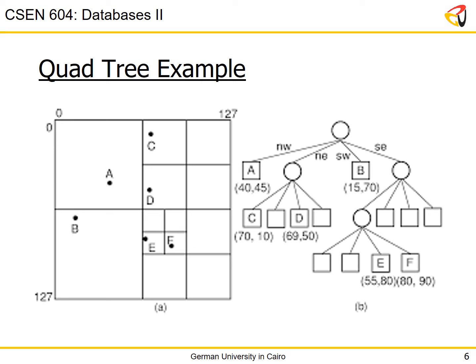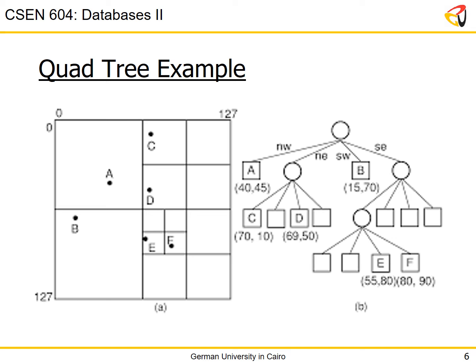The first one is going to be top left, is going to be 0, 0, and then it divides 63 by 2, so that's about 31.5. So it's going to be 0, 0, 31.5, 31.5. So again, here, because the divisions are systematic, I don't even need to store the coordinates, okay? And just like I have found a place where to put something by comparing its coordinates with the quadrant coordinates, when I'm searching, I'm going to do the same.